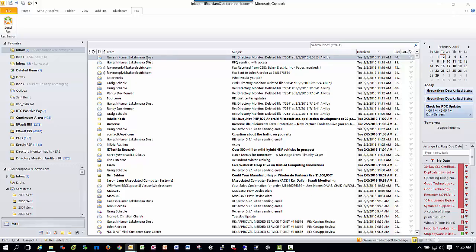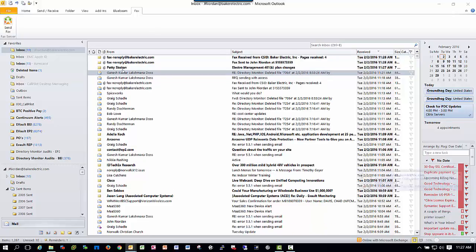And because I'm sending from myself and receiving to myself, I'll get the double notifications in here just for demonstration purposes so that you can see what the notification messages will look like. Like I said earlier, you would see two messages, one saying fax sent, one saying fax received. Again, I'm doing this because I'm sending and receiving to myself so that you can see how the notification process is working with XMedius.